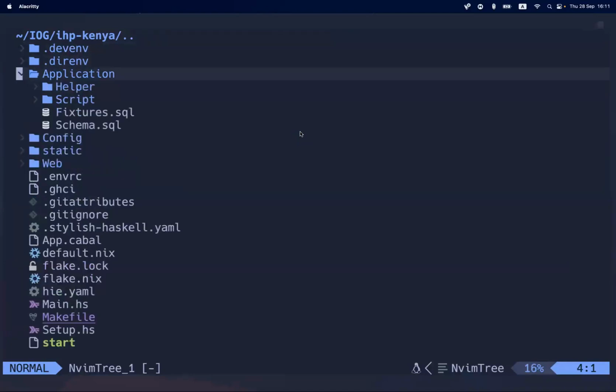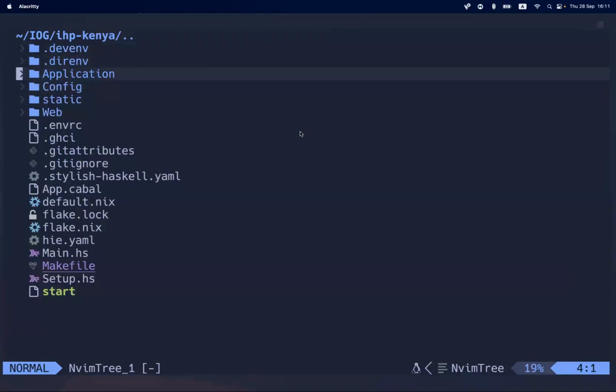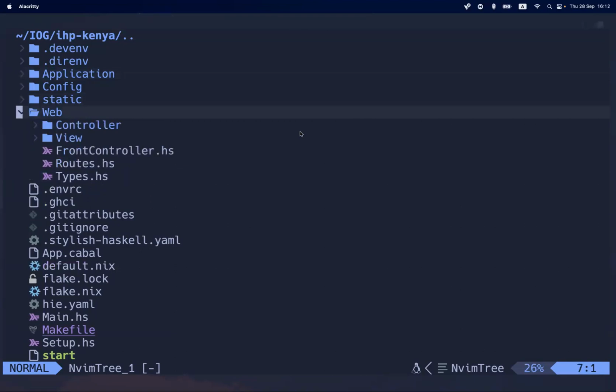This application directory is the one that is shared by all the front ends and backends that you use. This web folder has the controllers and the views and the types and the routes. This is our actual front end.